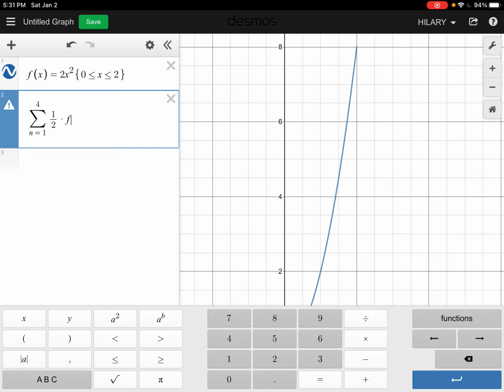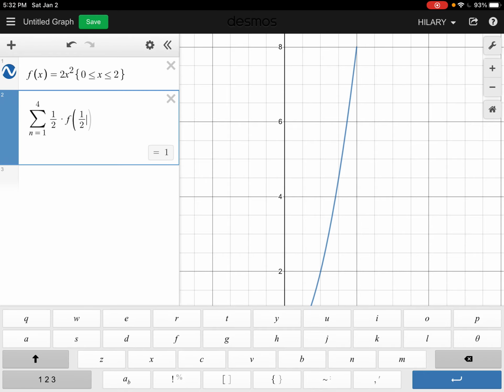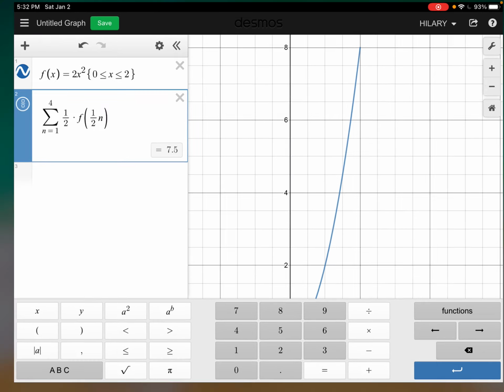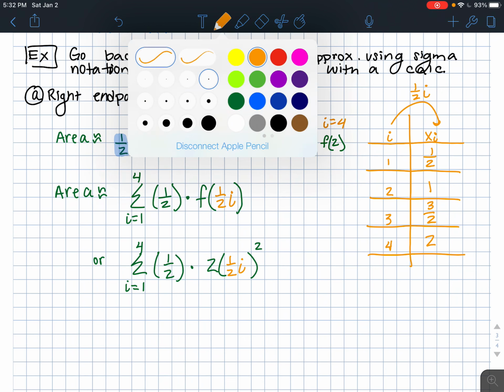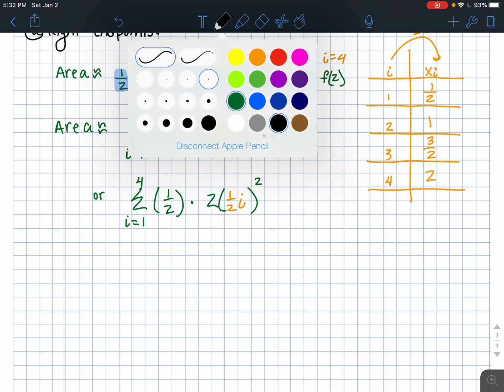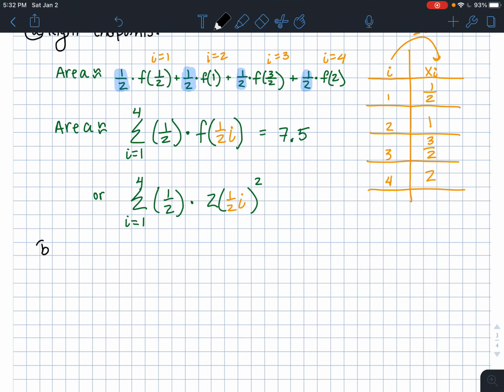times, now this is why I made it f of x equals in the top line, because now I can just use f, and then I want to do 1/2, and then my indexing variable here is an n and not an i. Whatever that letter is underneath your sigma is the letter you want to continue using. So I'm going to pull my n, and then look, once I finish my formula, it's telling me the answer is 7.5, right, which is what we already found from our previous part. So we're really just checking all of our answers here.